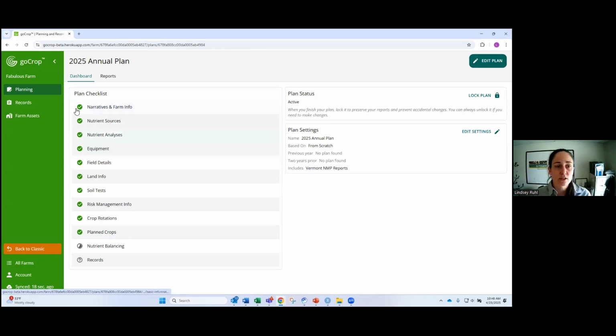And this dashboard's just like the same one we saw in farm assets when we clicked on the field. And this tells us a checklist of what we have complete and what we haven't completed. This is also where we can access some of our plan settings. And there's a little bit of nuance to some of this that we'll go over at a different time in another tutorial. But when we go and choose our farm plan route, we've got these 2 tabs, dashboard, which I just described, and also the reports tab.